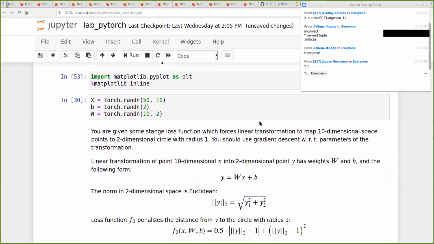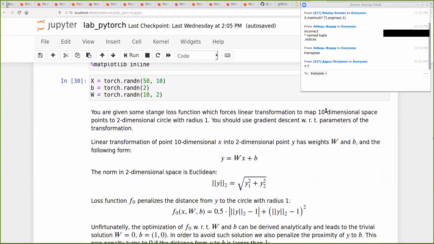Okay, now we have the second problem. We want to do some optimization. The problem is as follows.